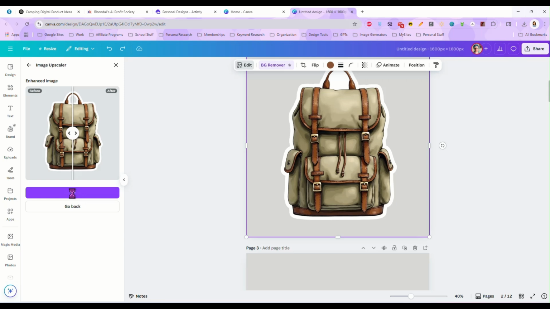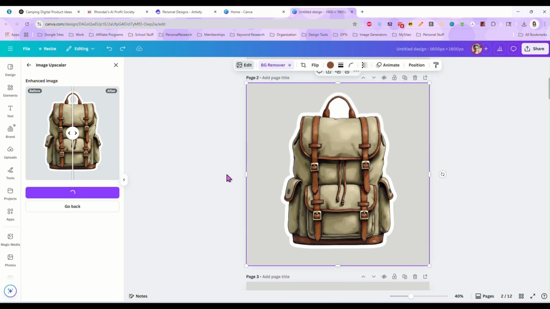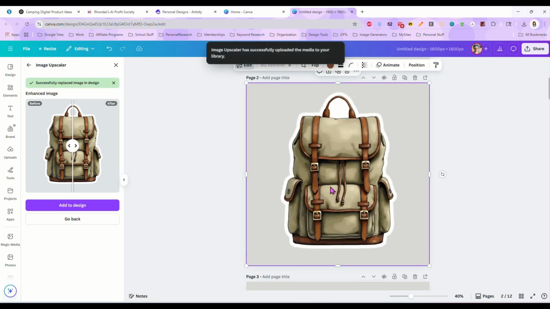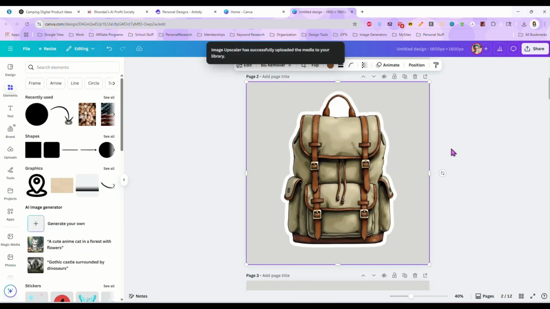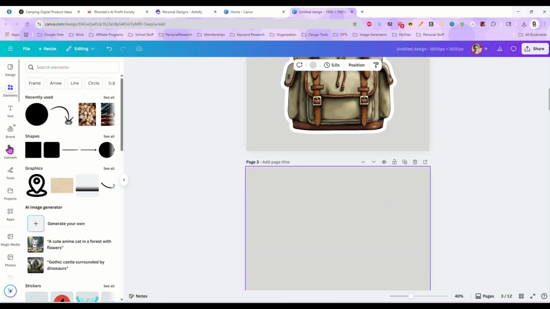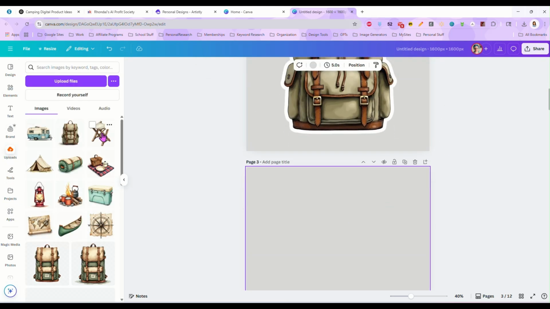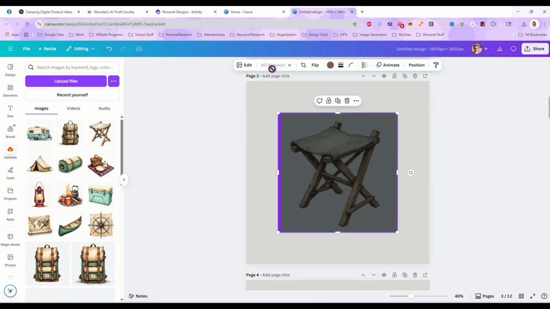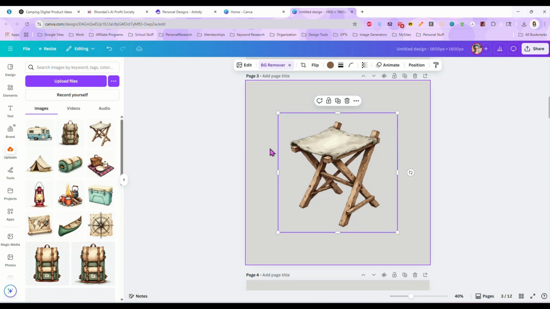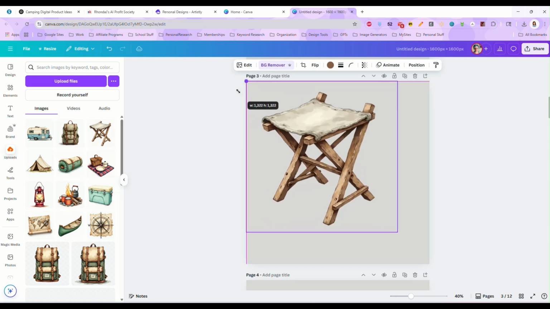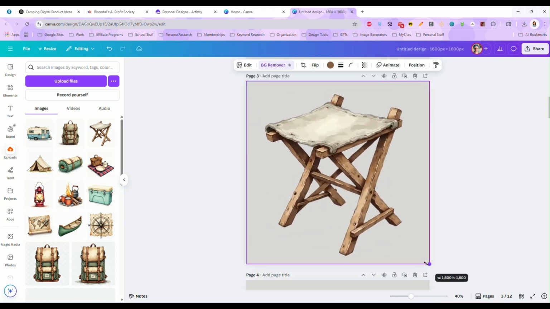Okay, and again, just click replace, and it will replace our image with the upscaled version. Let's move on to the next. Let's do our camping chair, background remover. And you just repeat this process for all of your images that you brought in.